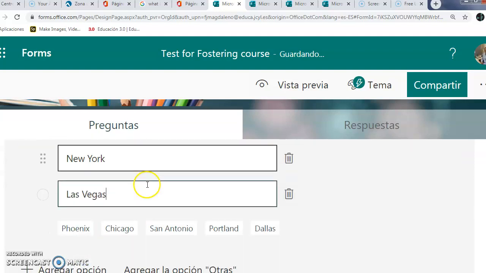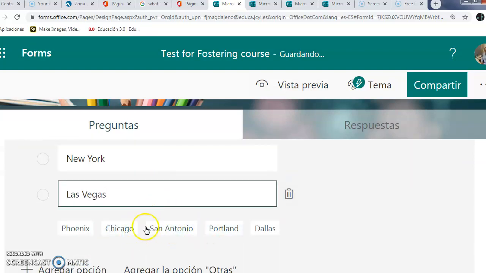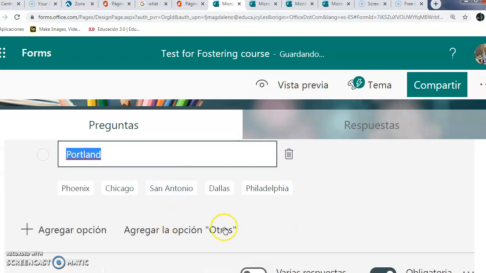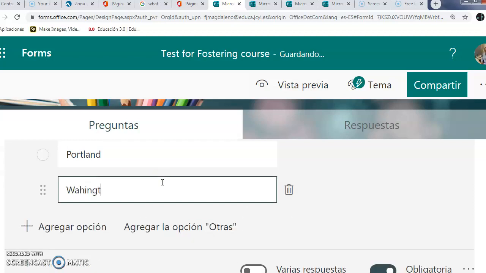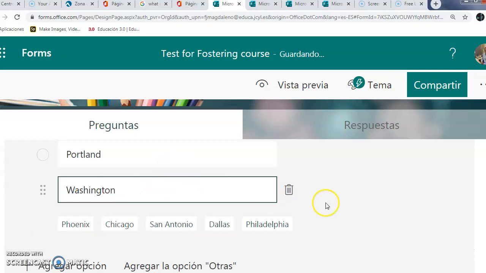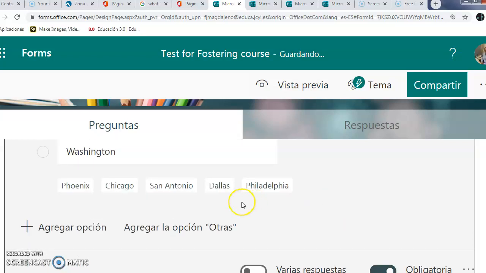In this case, it even gives us different options. It can be Portland, or of course, just having the right one, adding an option could be Washington. So that's what we can do with a multiple choice question.